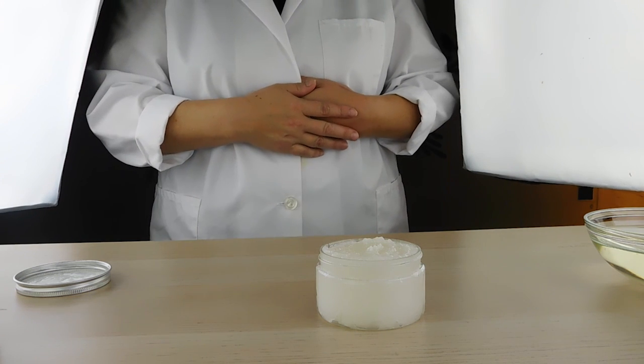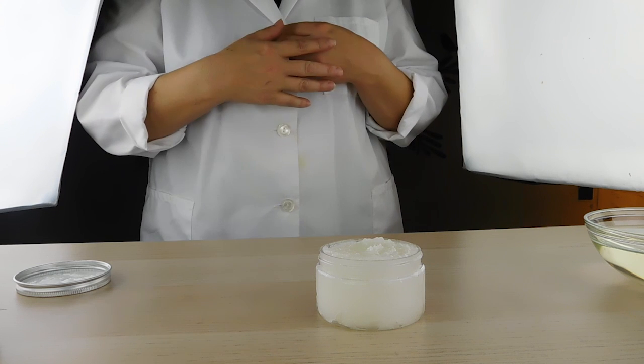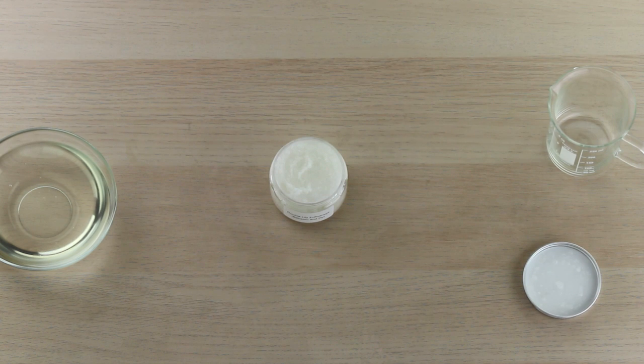I hope you have fun experimenting with different flowers and different enfleurages. And please share with us any of your results. I'm really curious to see what you all do out there with your enfleurage.